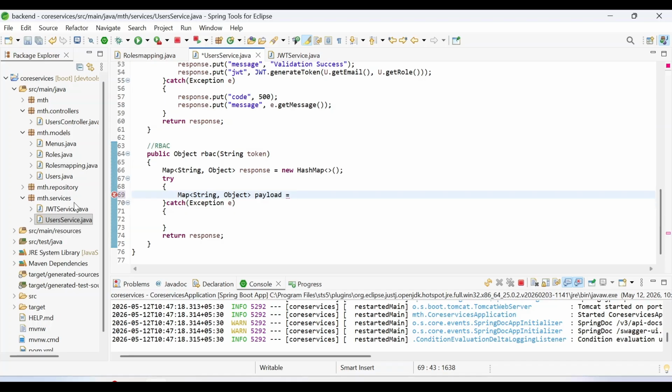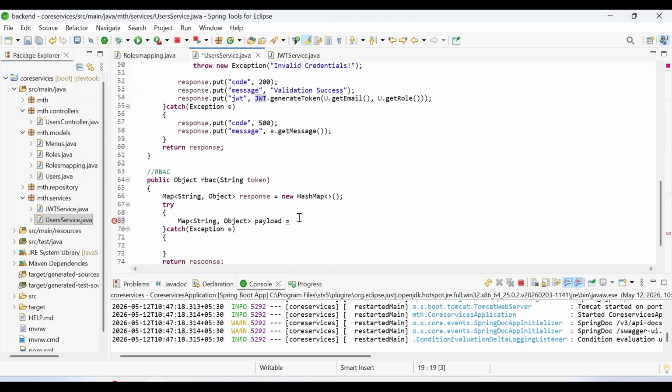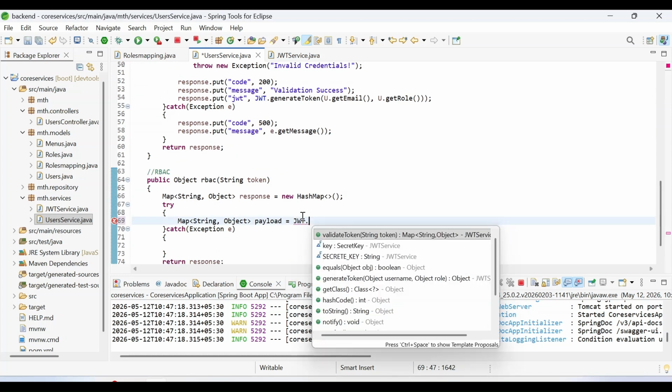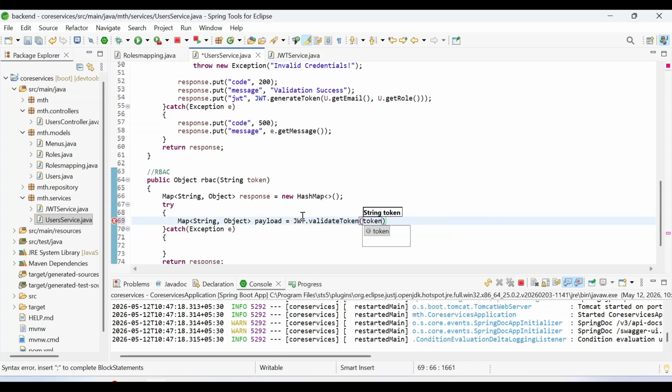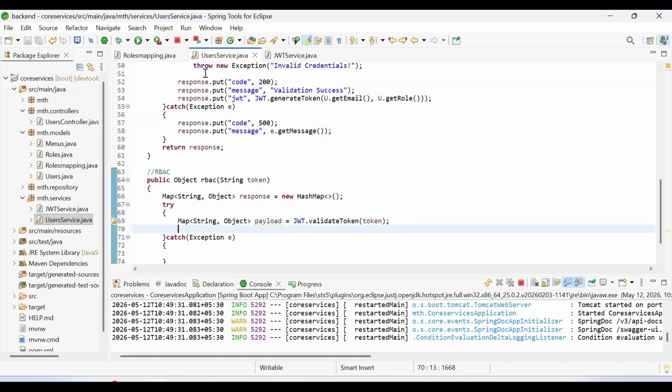The object of the JWT service class is already created, so we can use this object, jwt dot, and call the method validateToken and pass token as an input. This method validates the token and returns the content of payload as a result, else it throws the exception that is handled by the catch block.